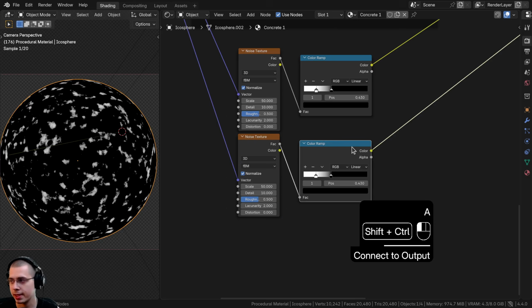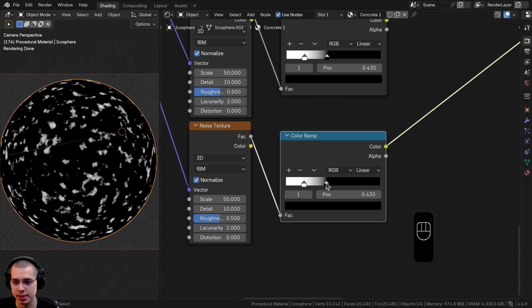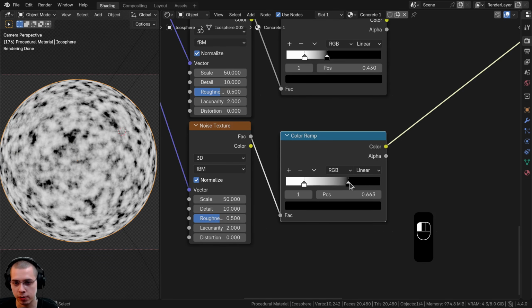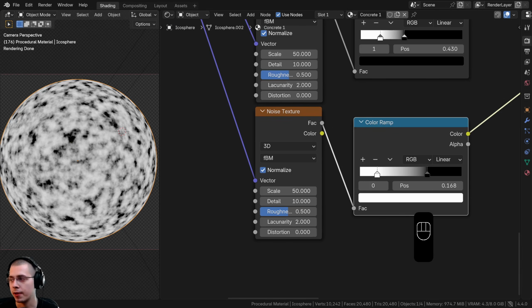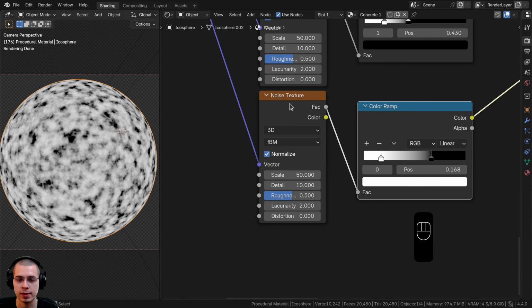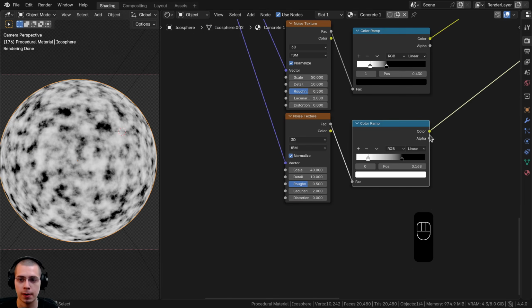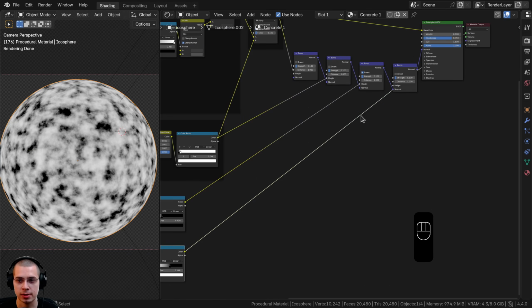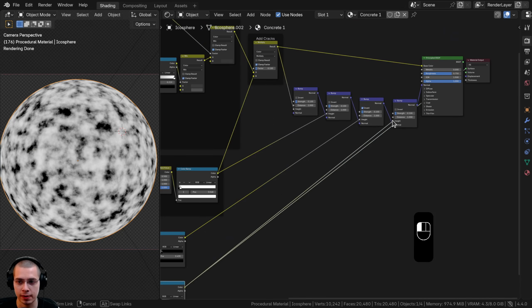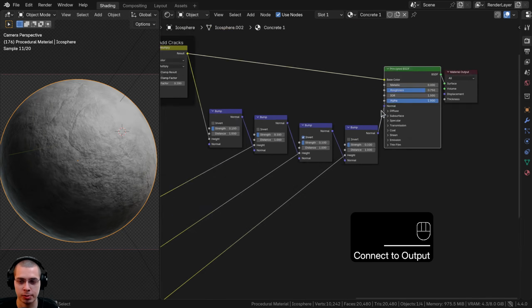And I'll Control Shift select the color ramp to preview it. And I'm going to take this color ramp and drag the black tab right over here and drag the white tab over a little bit so it's not quite as contrasted. And then I can also change the settings of this bottom noise. So I'm going to turn the scale to 40 and I will leave all the other settings how they are. So now this color, that is going to go into the height value. So we'll put the color here into the height value of this bump, and I'll Control Shift select the principled shader.